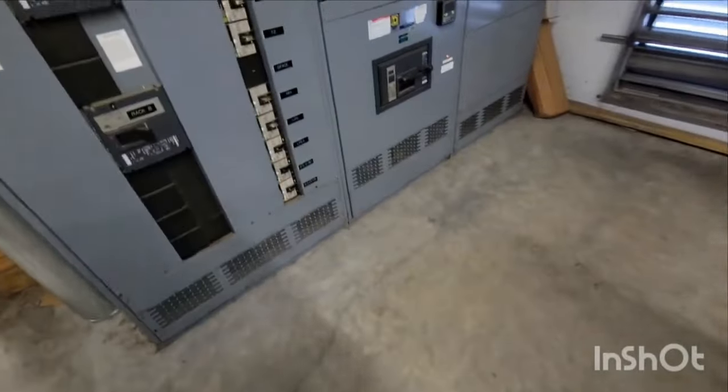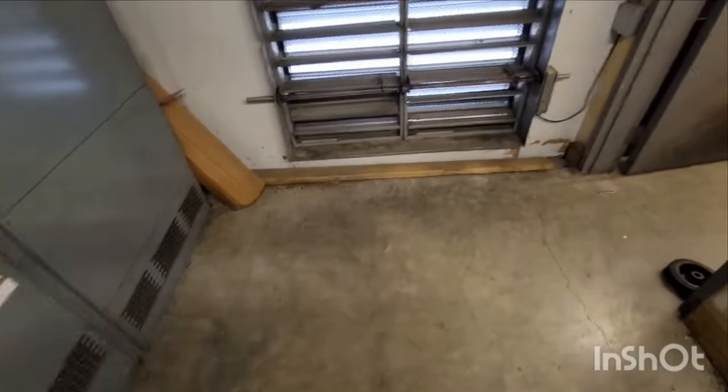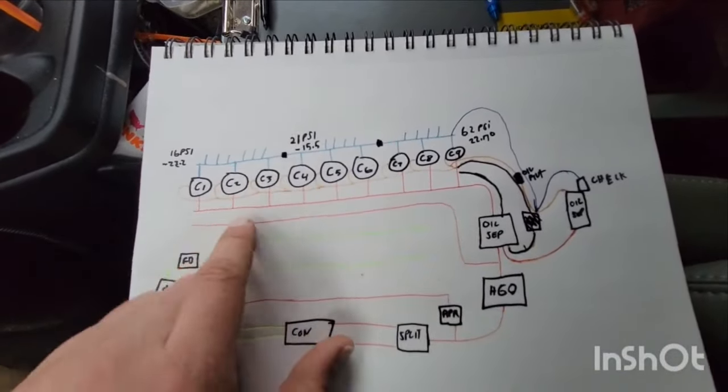And I figured I would just plop it in here because, like I said, I'm doing this video on the fly, so we'll see how it comes out. All right, now that you saw those, I think this is a decent overview of the oil system. So next up was the high discharge, right?